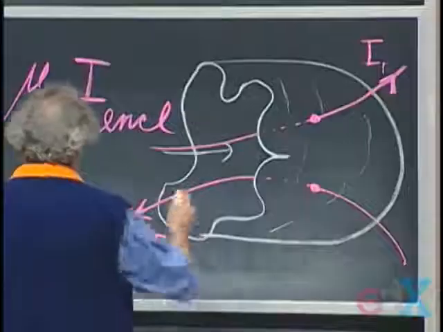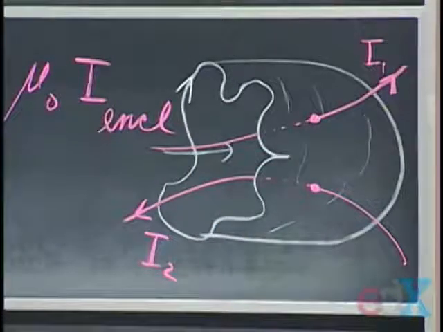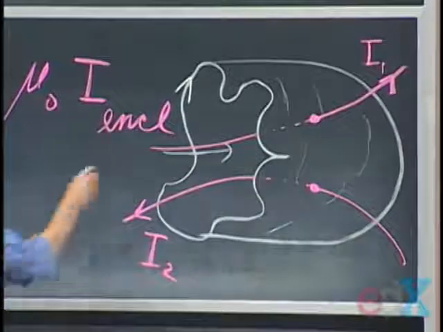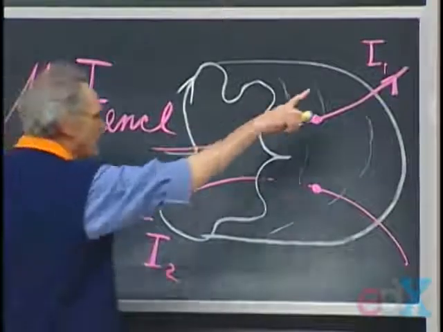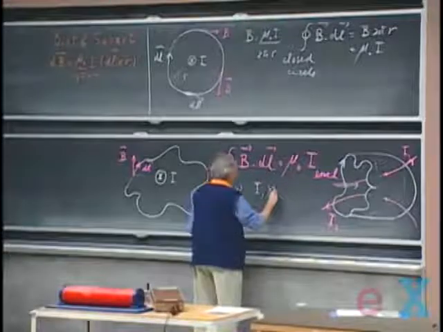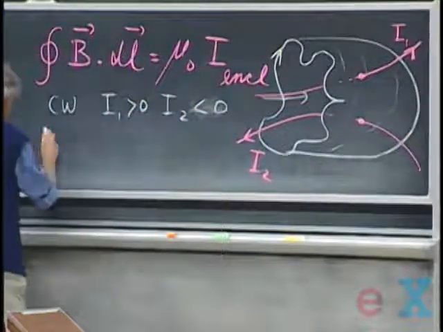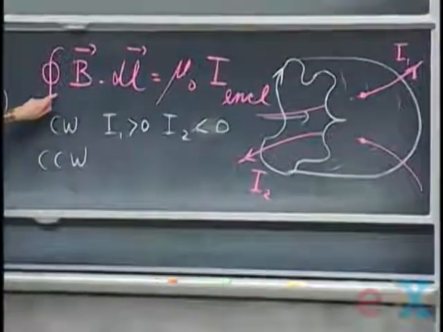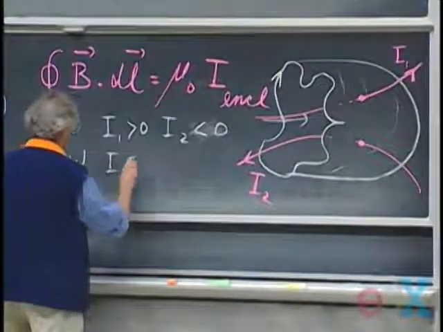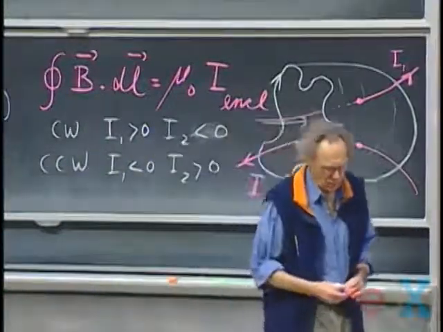By convention, if you go clockwise around, we follow the same notation that we had before, the right-hand corkscrew notation, the connection between magnetic field and current. If you go around clockwise, seen from this side, then I1, as I have it here, in your equation would have to be larger than 0. I2 is then smaller than 0. But if you decide to go counterclockwise, which is perfectly fine, Ampere's law doesn't at all dictate in which direction you have to march around, then I1 would be negative, and I2 would be positive. So we follow the right-hand corkscrew notation.